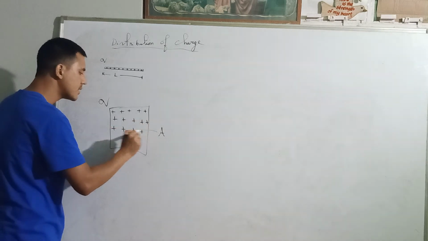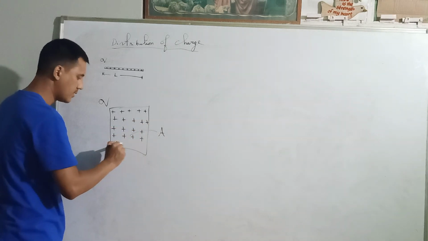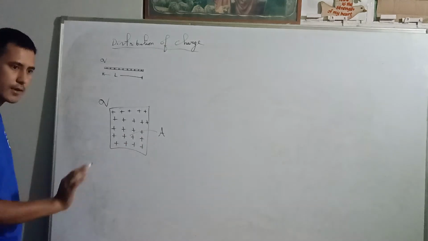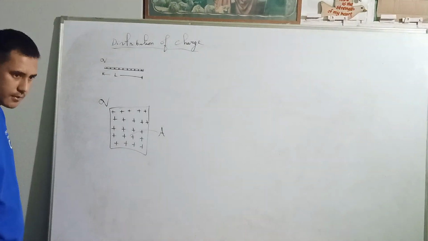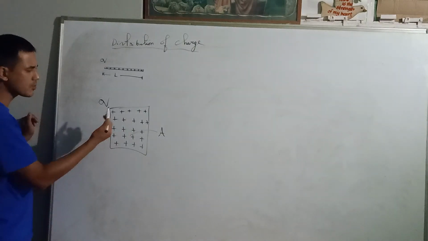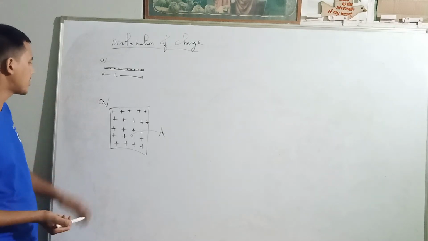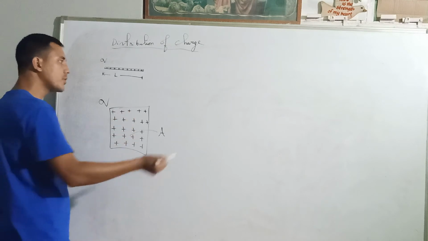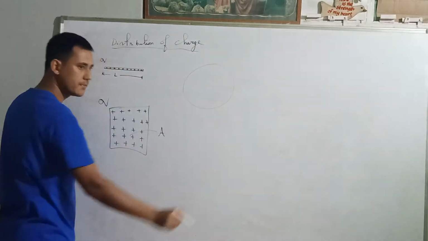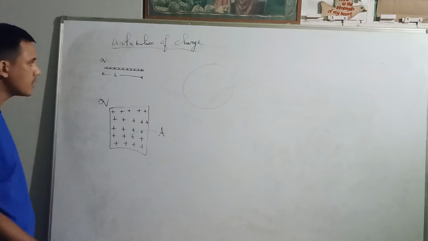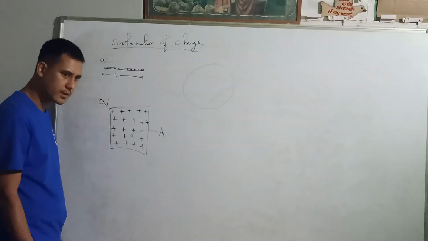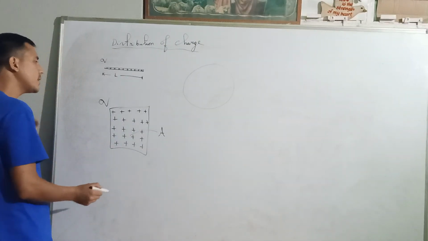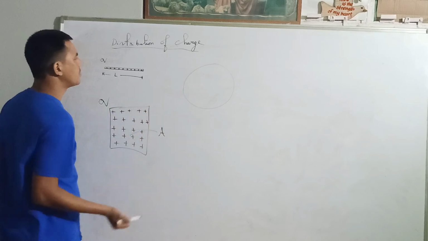So we can find out its surface charge density. Surface charge density means charge distribution per unit area. Are you getting that? In 1 square meter area, how much charge is accumulated. Now a charged body can be in the form of a sphere, in the form of a cylinder, in the form of a cuboid or cubes, in the form of a sphere or spherical shell. Then in that case, how will the charge be distributed?